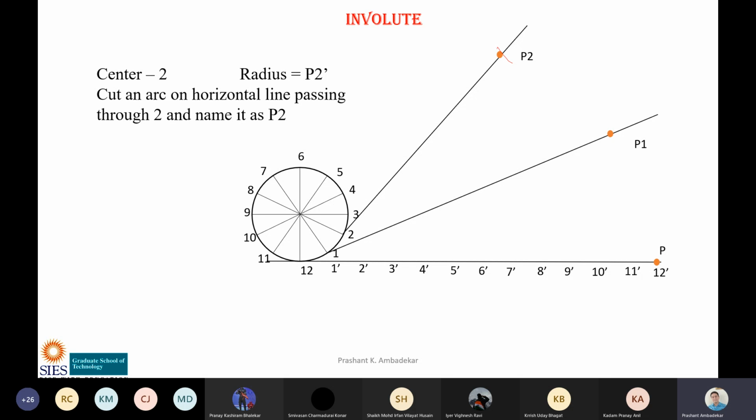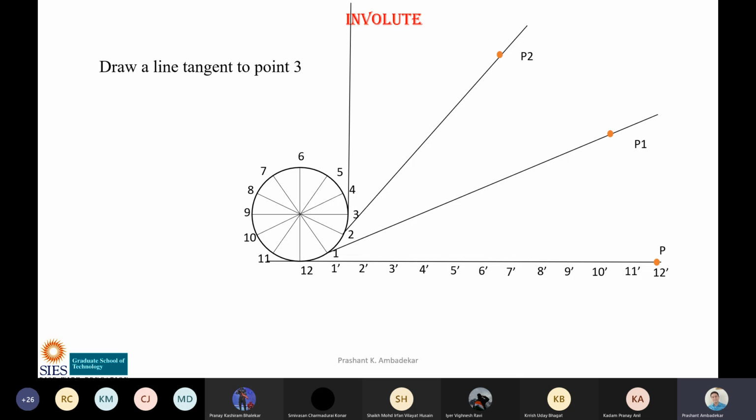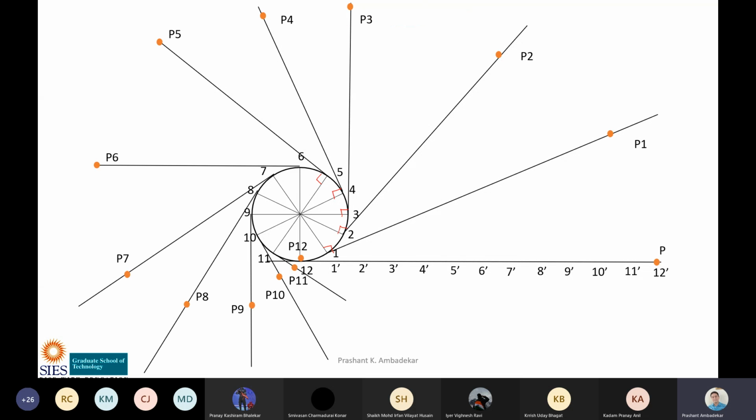Are you understanding this? Any doubt till this point? So like this. Now again, let me tell you that this is approximate. You can see this is not exactly 90 degrees. This is not joined properly. So this is approximate. I have drawn it in Paint and PowerPoint, so it is not exact. But you will have to draw it exactly. Like this, you will get all the 12 points.